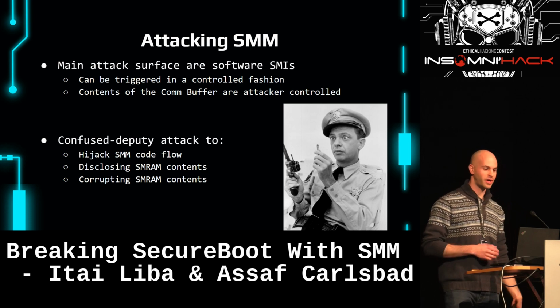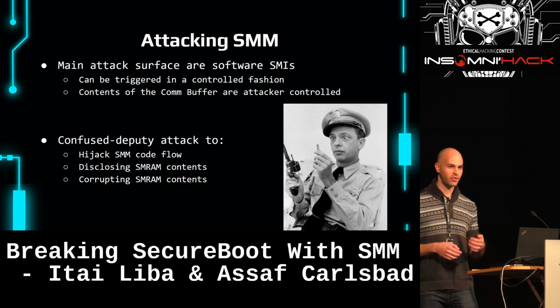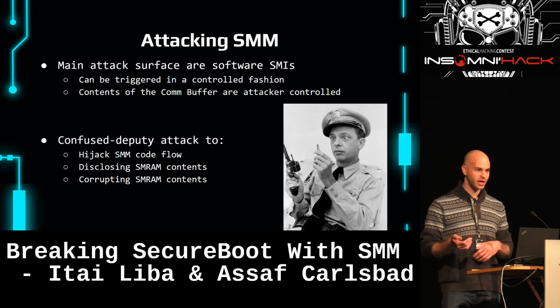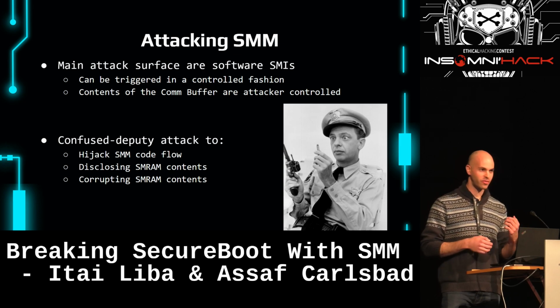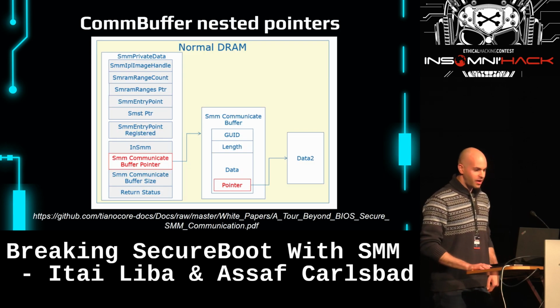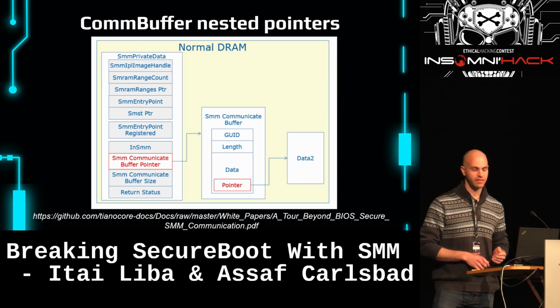Most of the attacks follow a pattern called the confused deputy problem, in which the privileged SMI handler is somehow tricked or manipulated into doing something it shouldn't be doing. And that might include leaking out the contents of SMRAM, or corrupting the contents of SMRAM. In this presentation, we will talk only about one such attack, and that revolves around the usage of pointers that are nested within the communication buffer.